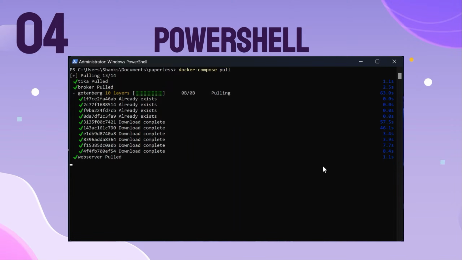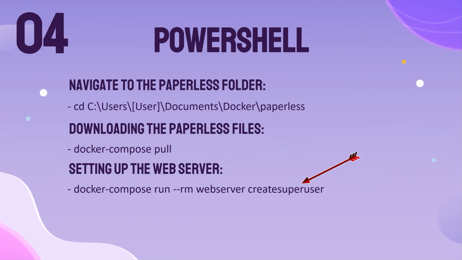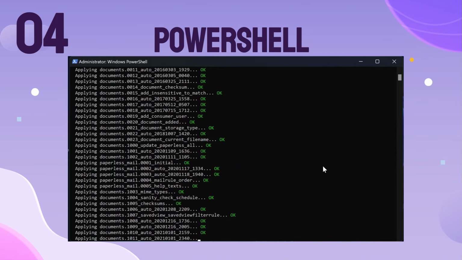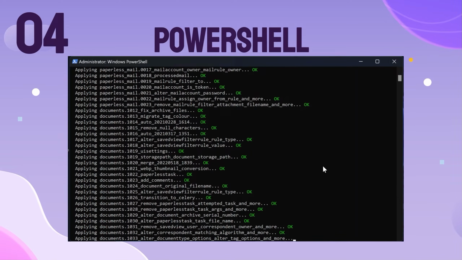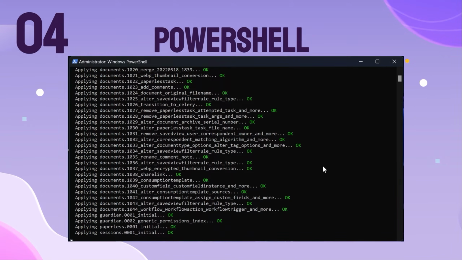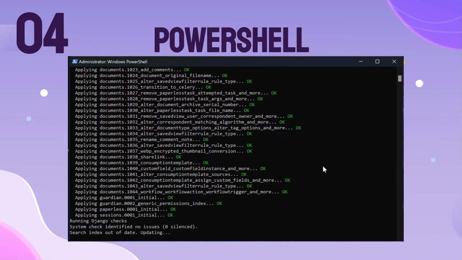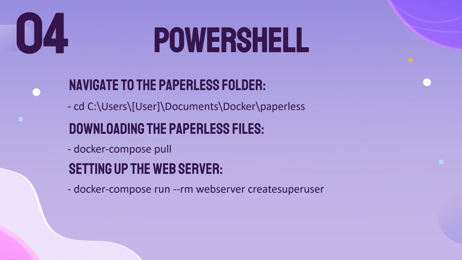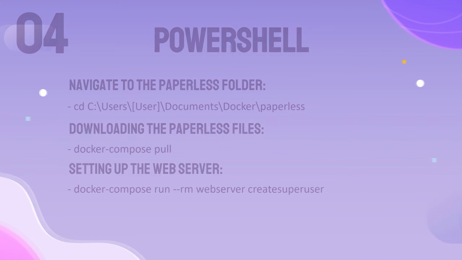Once done, enter the following command: docker-compose run --rm web createsuperuser. This command sets up the basic settings of Paperless and allows you to make default settings for username, password and email. It's important to write down the name of the superuser and the associated password at this point. You will need this information if you log in the first time, the database crashes, or if you need to restore a backup. Paperless will ask you for these login credentials again in such cases.